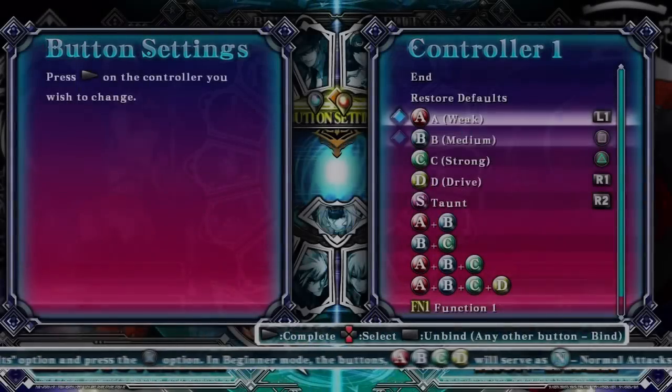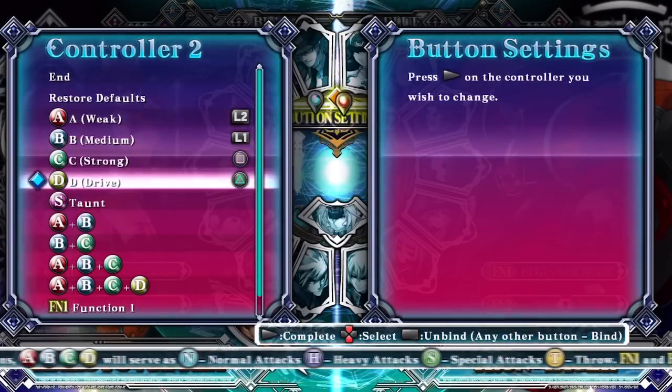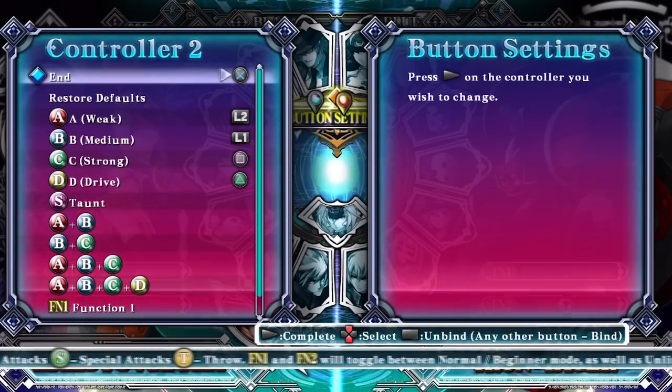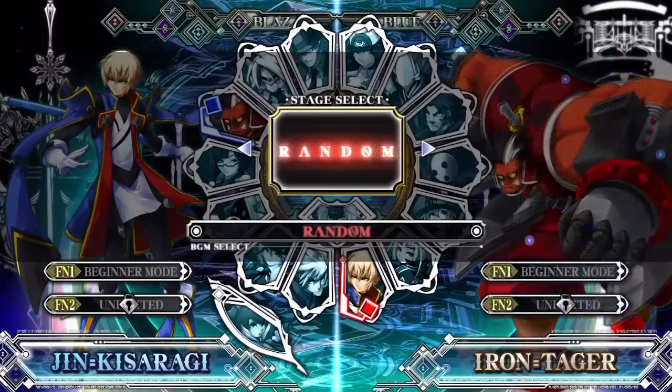All right, so here we go. Buttons. Note to Capcom: your button config sucks. This is the way to do it. You need it at the select screen, and it needs to be press the button per command, like that. Yo, no, that takes away the fun, you know?